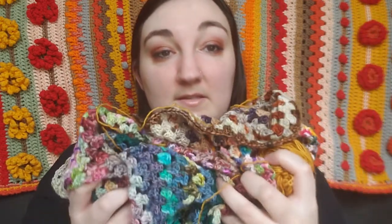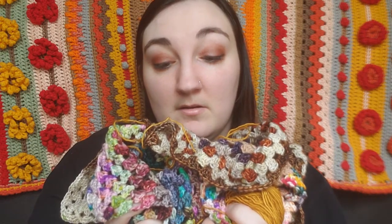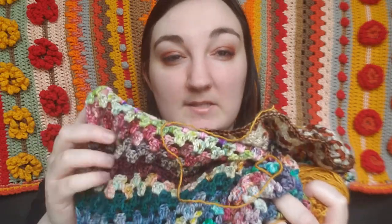And it would work well because a lot of that stuff that I have that's older is worsted weight. And I feel like making a hexagon worsted weight piece would be a lot better than doing something like this in worsted weight. I feel it would get really gigantic and unruly really quickly. Maybe that's just me. I feel like this is really nice for fingering or even maybe DK weight yarn, and then you start getting bigger than that. I don't know. Again, I'm sure that's just me being weird, but I feel like doing a little and then having a whole bunch that you just seam together. Yeah. Ideas. I think I'm gonna have to look at that a little more seriously.